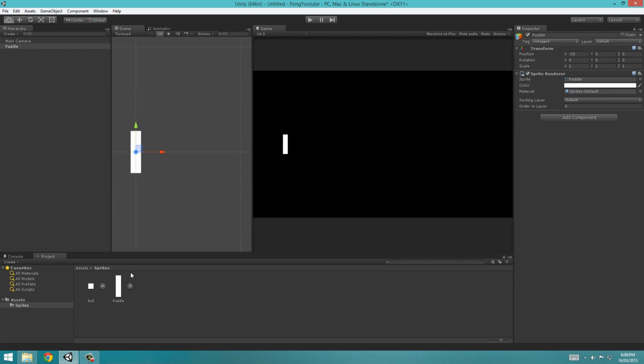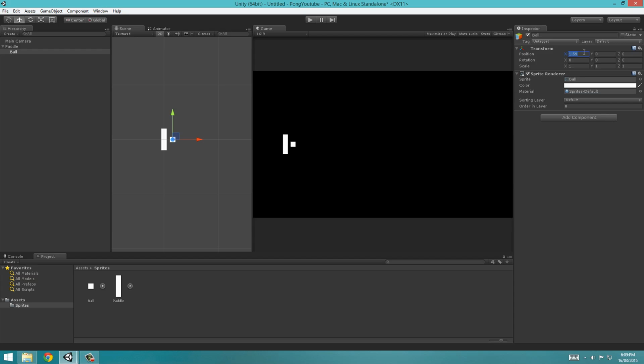So that's good. And we want to import our ball now, so we'll repeat the process. We'll just drag it in, but for this one we're going to drag it under the paddle. So this will make it a child of the paddle, so that if we ever move the paddle, it will also move the ball. So the ball, we don't want it to be in the middle of the screen to begin with. We want it to start near your player. So put it about there.